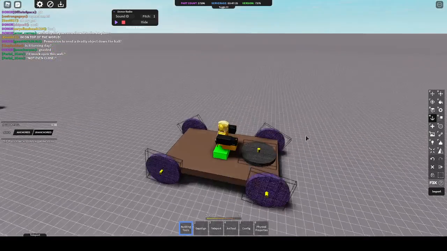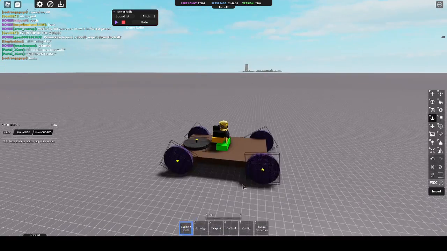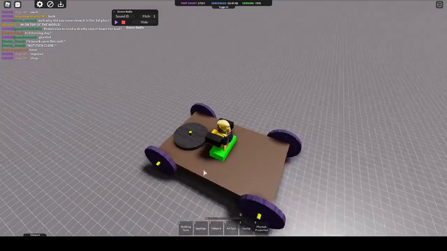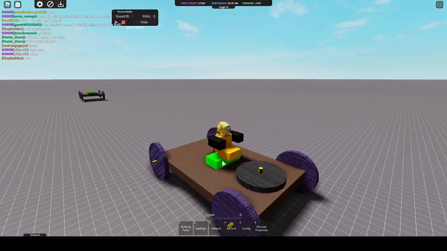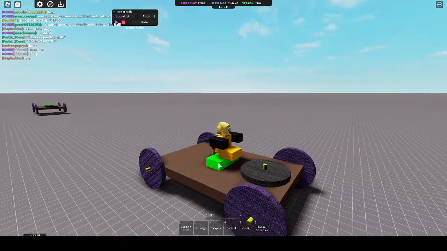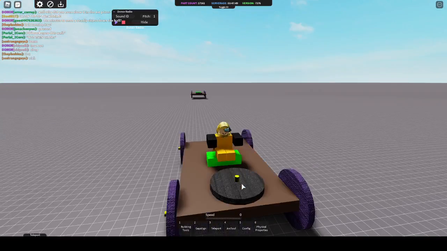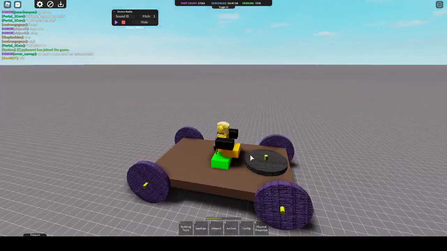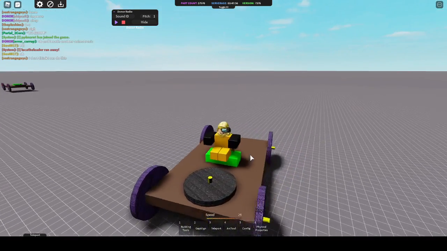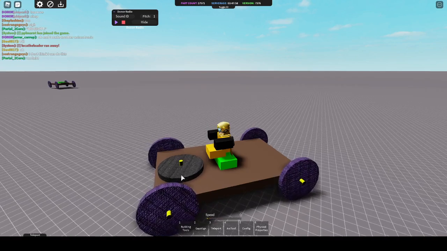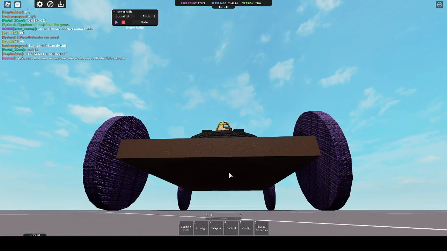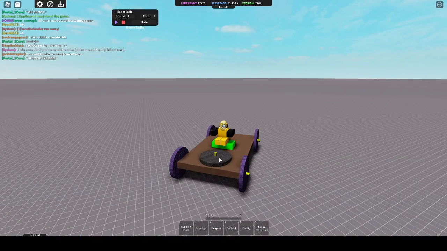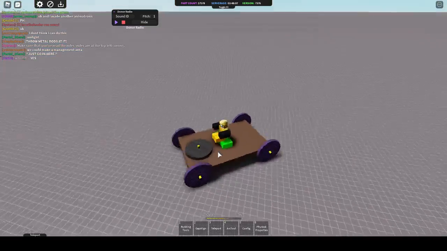Now when I drive, as you can see, the wheels on the side of the car are spinning, but the wheel on the top is not. And the reason for this is Roblox's code is saying, take this vehicle seat that's connected to the body of this car, and find these wheels that are only on the sides, and tell them what to do. But for some reason, Roblox doesn't find this top wheel, and say if I put a wheel on the bottom, it would not tell a wheel on the top or the bottom to spin.